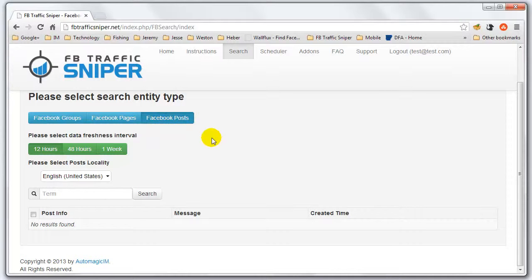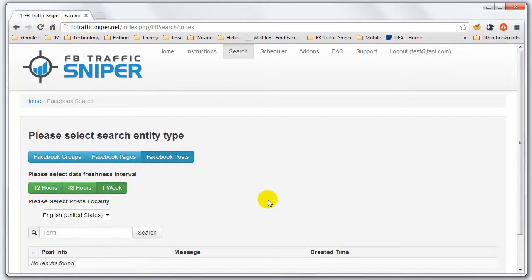Okay, this is where you're going to look for 10 or a handful of people at a sitting to specifically target those people for high-end services. Maybe we're looking for somebody who needs a logo done. So we can type in logo and click search and see what Facebook returns, and it's going to search the public posts on Facebook.